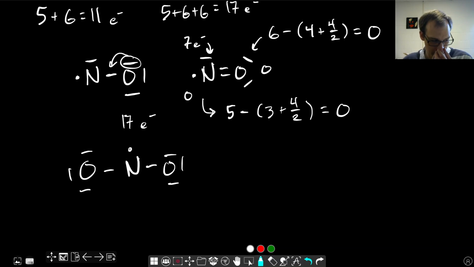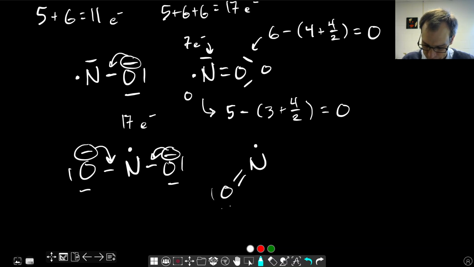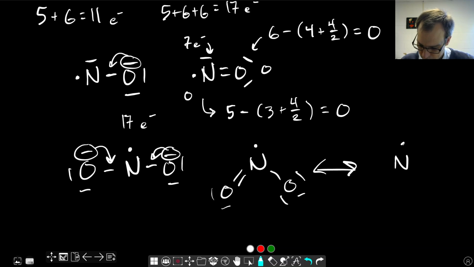And again, we have a situation where nitrogen does not have an octet. It's at 5 electrons, so we actually end up with a resonance structure here. We can share the electrons from either oxygen. And so we end up with a structure that's a little bit like ozone. Just instead of having a lone pair in the middle, we get this single electron. All right, so we have this in resonance with this version.